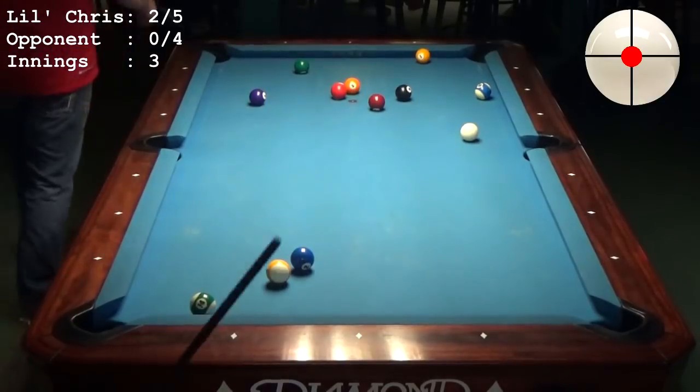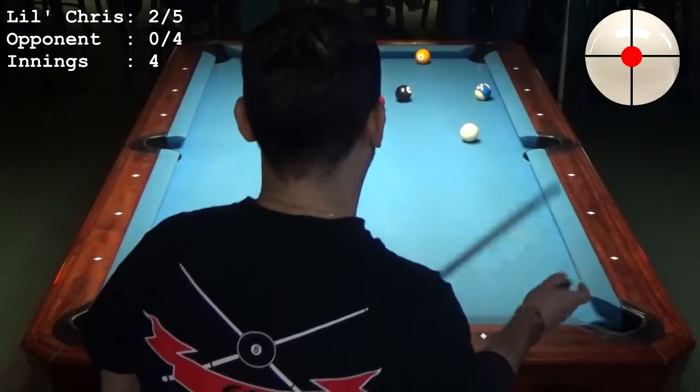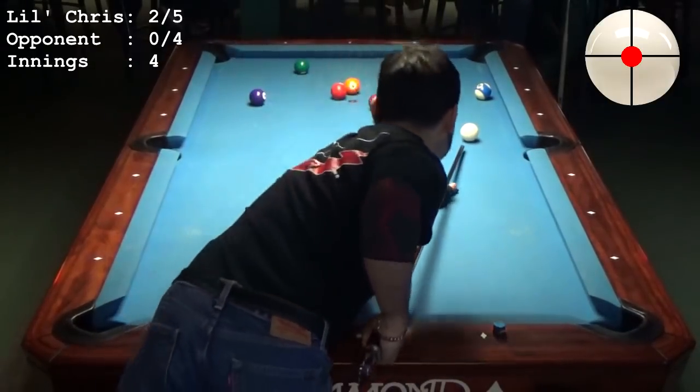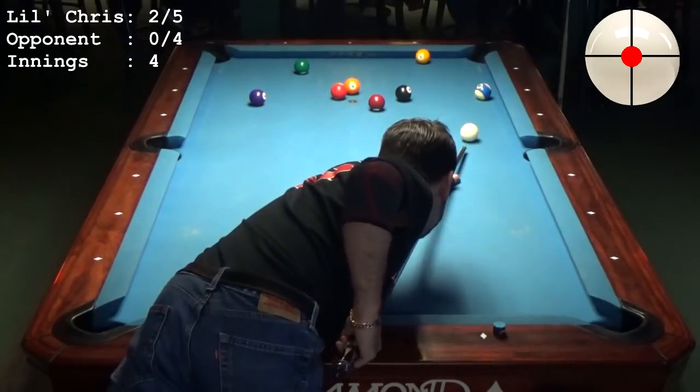Well, thanks for making my ball, but I don't think my opponent wanted that 1 ball to roll away from the corner pocket. And he also wanted the cue ball to go up a little bit farther, so that way I can't even try to play the 10 ball into this corner pocket.